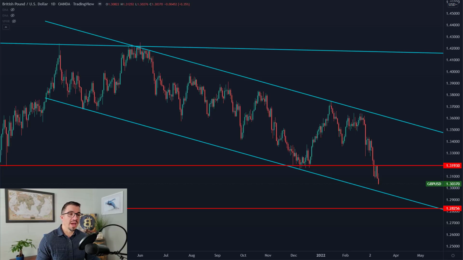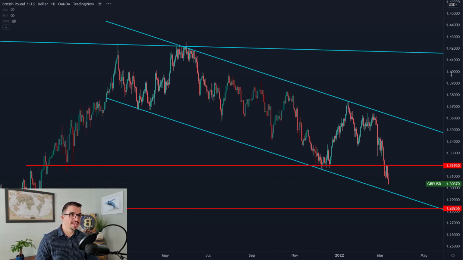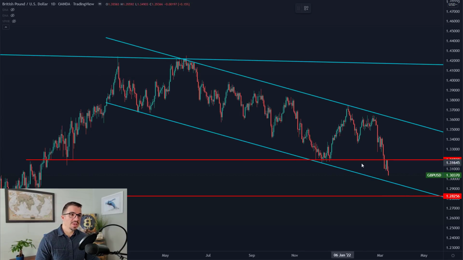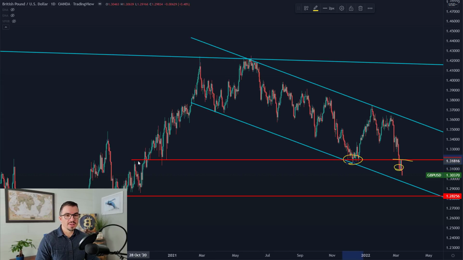So next we have the pound. So GBPUSD, it is approaching a level that we've discussed here recently. Last week we saw the pound get below this area right around 1.32. This was support back here. You can also see, going back to 2020, where it was resistance through here and then support. Okay, so this area is going to be key going forward.